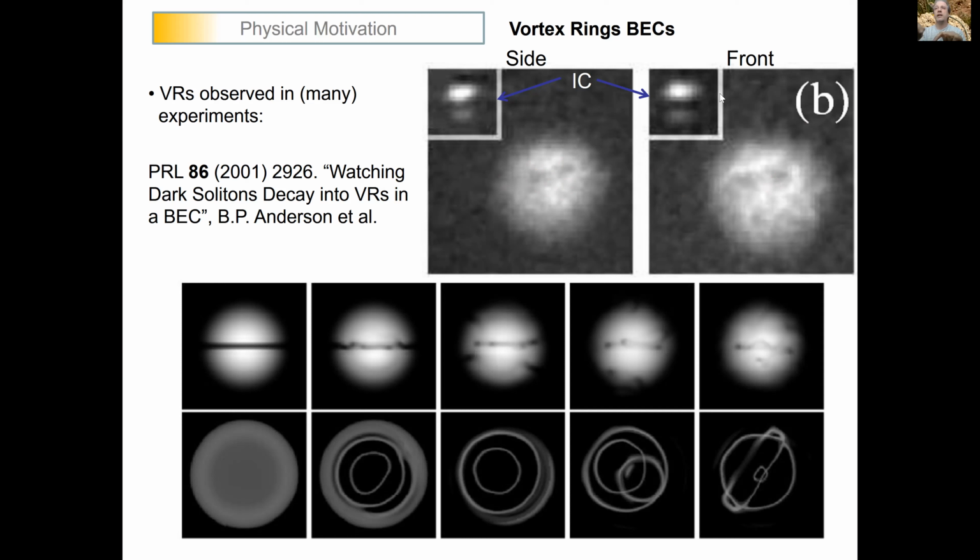So as you can see here, this is an experimental realization of these microscopic vortex rings in this Bose-Einstein condensate. And what you can see here in the bottom is a simulation of the same system, where you can actually grab from the simulation the structure very nicely in 3D of the vortex rings, and you can produce many of these vortex rings through these instabilities.